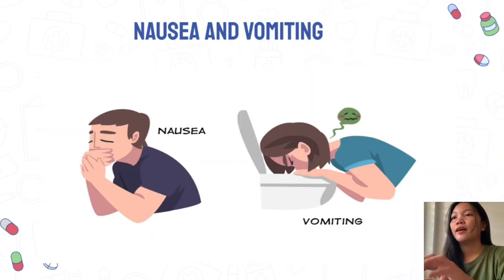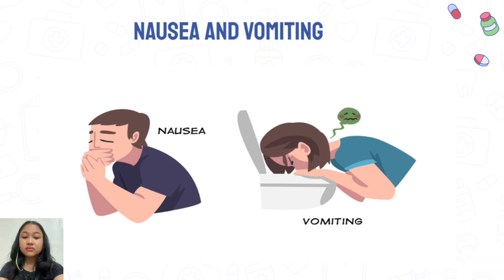Next is nausea and vomiting. Nausea and vomiting are common sequelae of cancer chemotherapy. These responses result in part from direct stimulation of the chemoreceptor trigger zone. It can be both immediate and dramatic and may persist for hours or even days. In some cases, the discomfort is great enough to prompt refusal of further treatment.